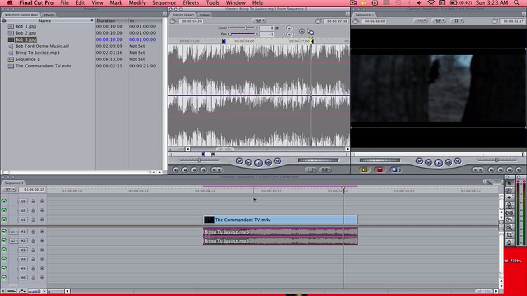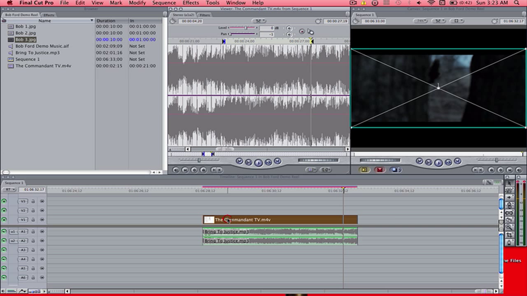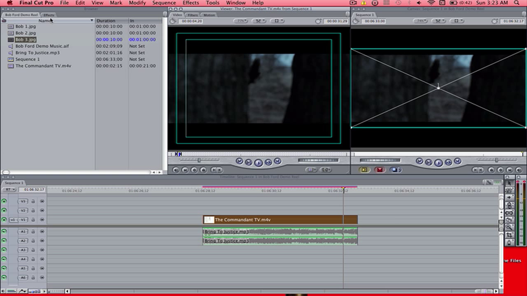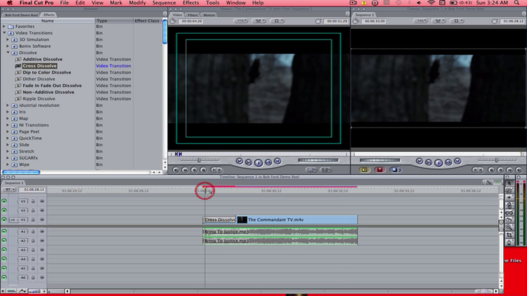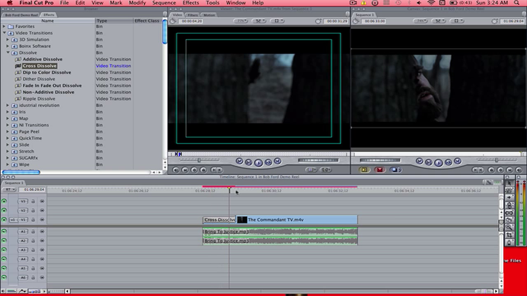It's a little bit better way than using the audio transitions. Sometimes there are little glitches with those. I don't really like to use those that much. Okay, in the video, some people like to go up to effects, and they like to have the cross dissolves. They can throw a cross dissolve in there, and it slowly fades from black.